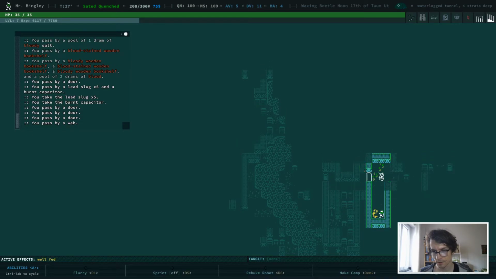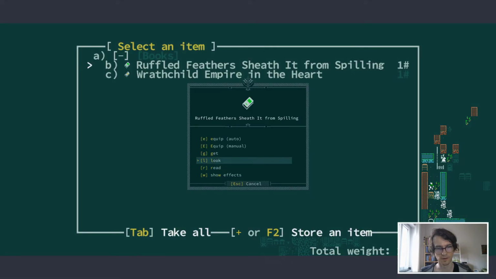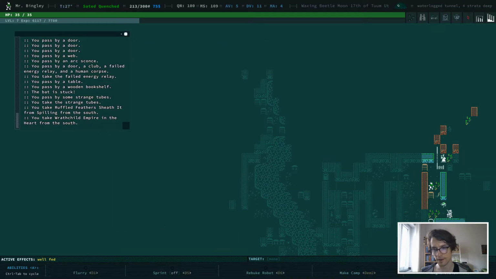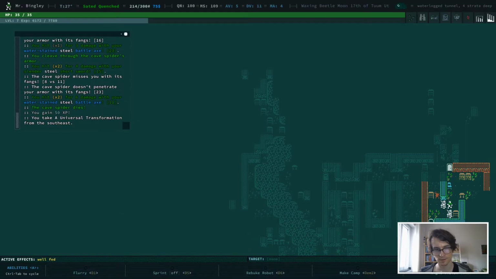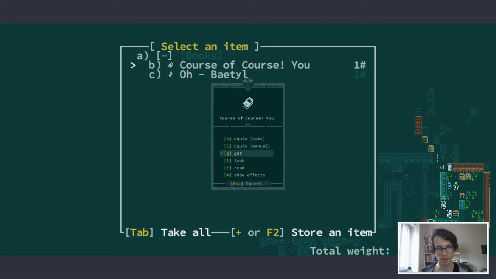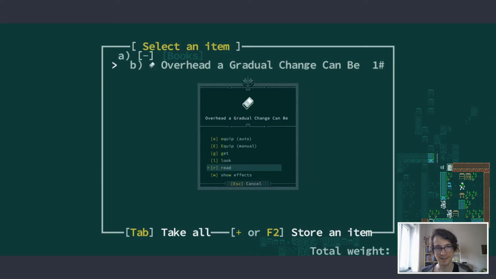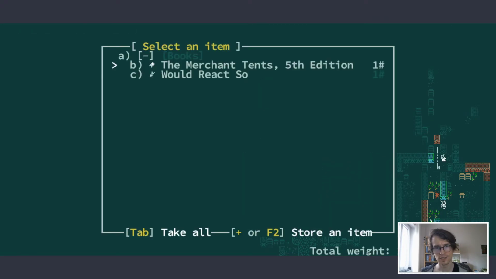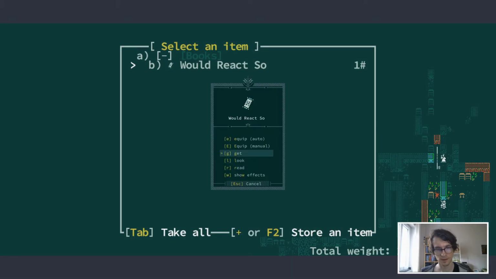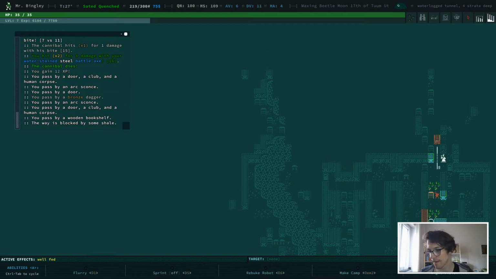Alright. Yeah, that's a lot of books. That's good. Ruffled Feather, Wrathchild, Empire in the Heart. That's what they call me. Wrathchild. Like that Iron Maiden song. Of course. Okay. Oh, Beetle. It's a good one. Overhead, a gradual change can be. A gradual change can be overhead, indeed. The Merchant Tents, 5th edition. Ah, we have some proper literature down here. Okay.